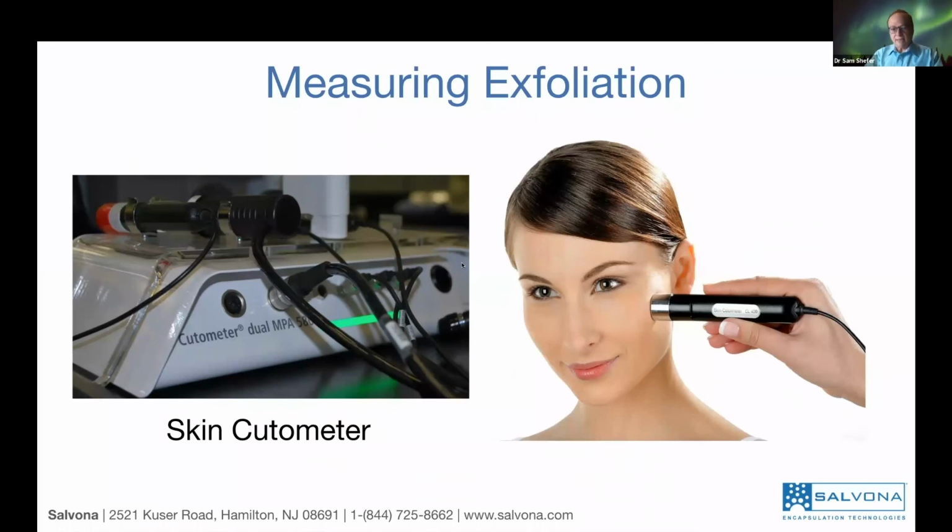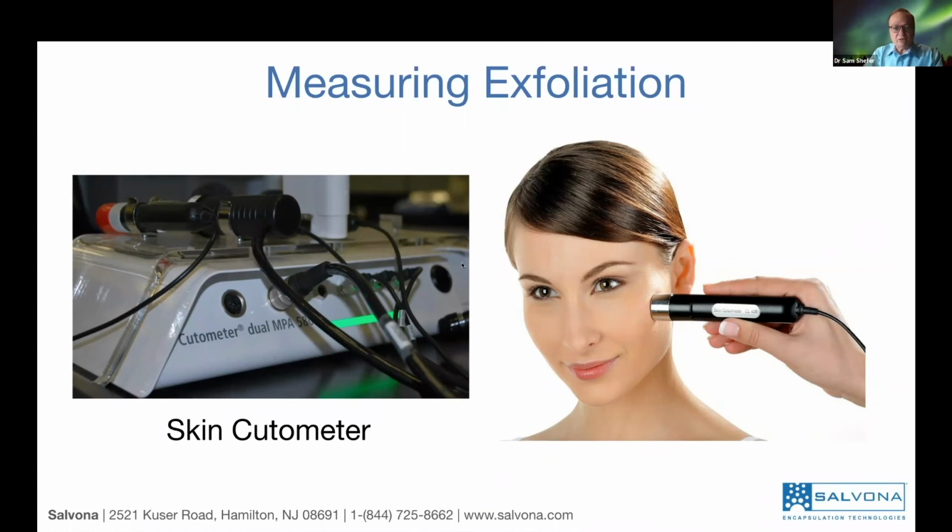Now, the second test is how do we measure exfoliation? And this is a creative way to measure exfoliation. It's not a standard way. I'm very pleased to talk about this, and I'll briefly tell you what we do. Actually, we measure it with the skin Q2. Skin Q2 is a measure of color.